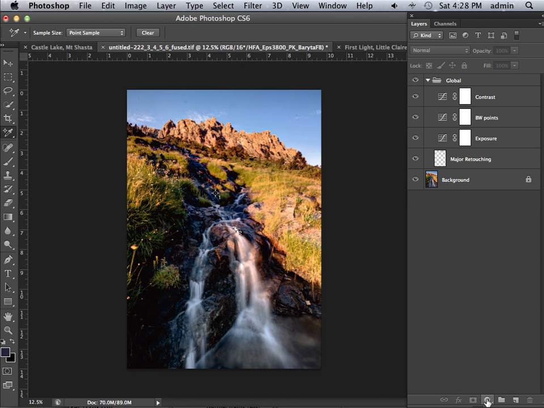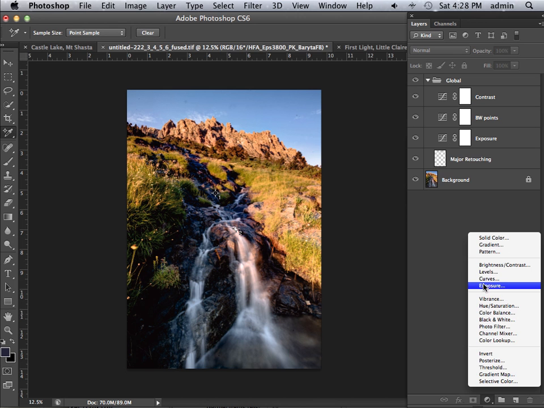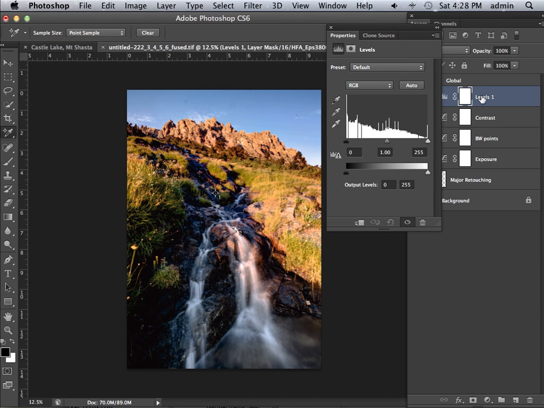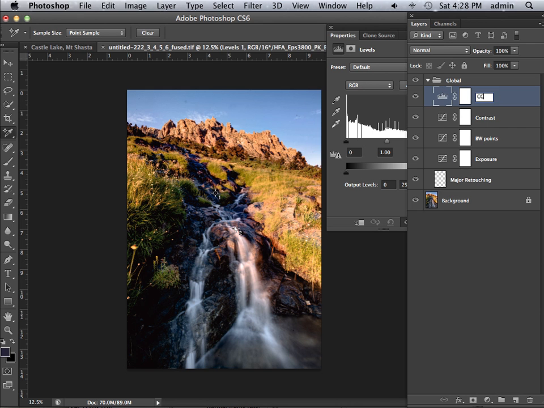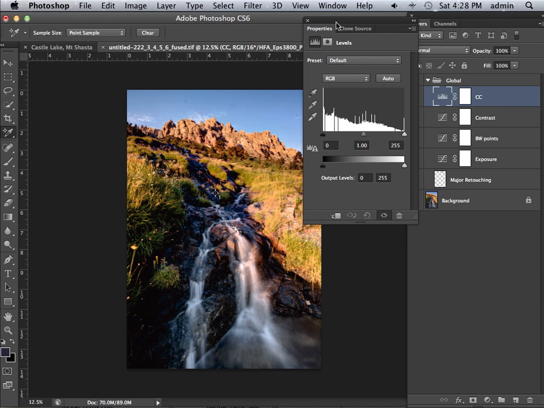One way is I make a new adjustment layer for levels this time, and I'll call this color correction. Okay, and the quick way to do this is you look at each individual color on here. So I can go in here and say the reds, okay, everything's touching. If it doesn't touch the histogram, I want to move it till it does. Now this does, okay, but I can just slide this over a little bit if I want to just add a little bit of green in there. And see, that makes an adjustment like so. And the blue looks pretty good.